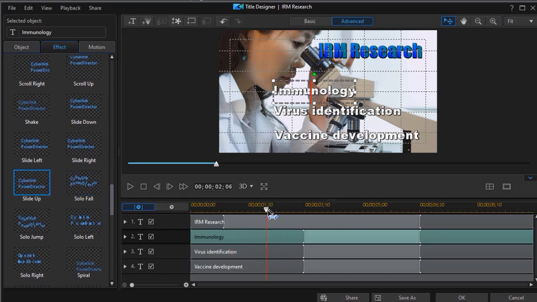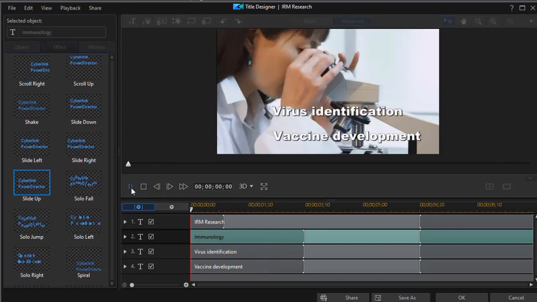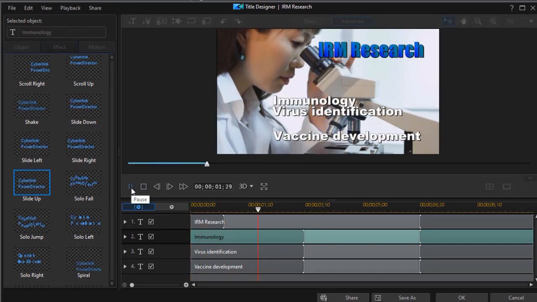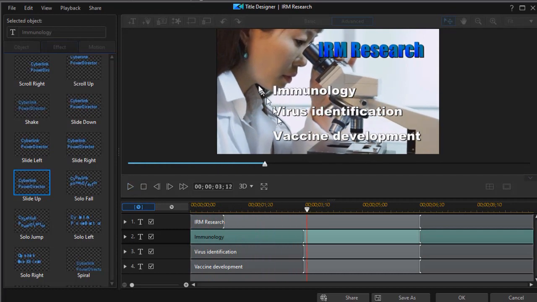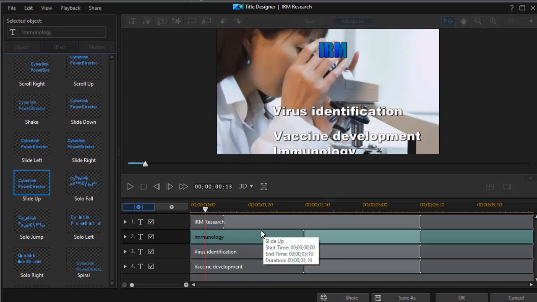But if I click it and then apply that, and see it's not applied yet. Now it is. You see what happens. We're going to play the clip. I don't want it moving across the other letters, and I don't want the other letters there, but I'm not too happy with the slide up because it starts at the bottom of the screen and it's too long.